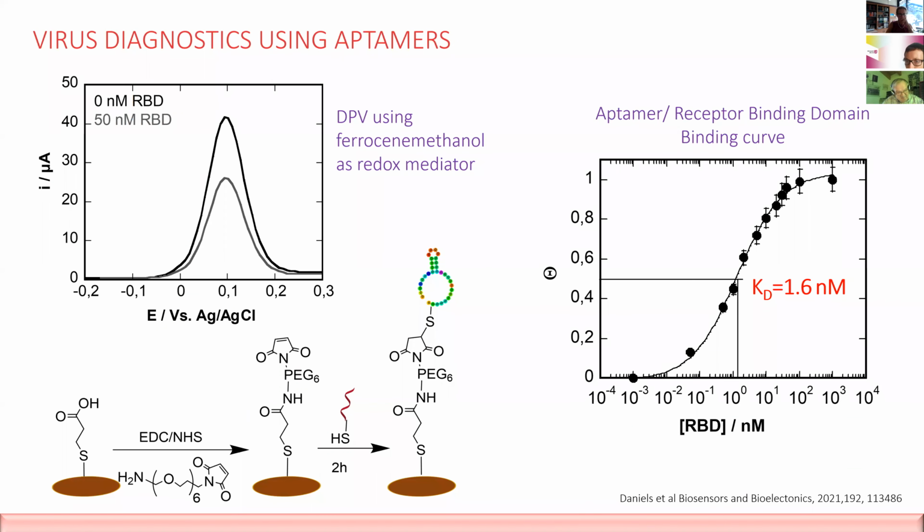But actually, you can now do the same on a sensor. So what we did, we had a gold electrode. We did our surface chemistries to get it PEGylated. And then mostly we played around with maleimide thiol chemistry to stick these aptamers on it. So you can see again with differential pulse voltammetry, you can record the presence and non-presence of the protein, but you can actually titrate it too. And you see, we get very nice KD values in accordance with what was done on the ligand beforehand.